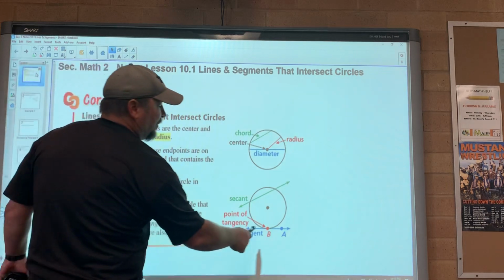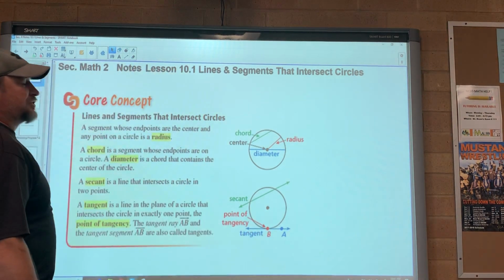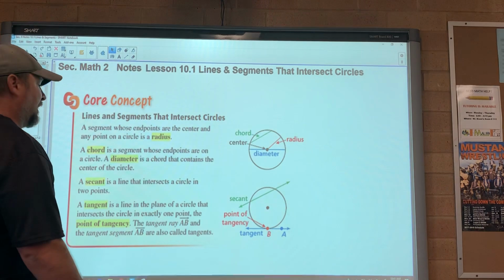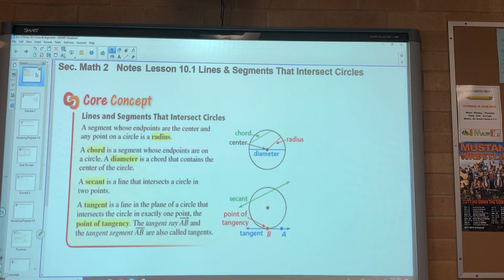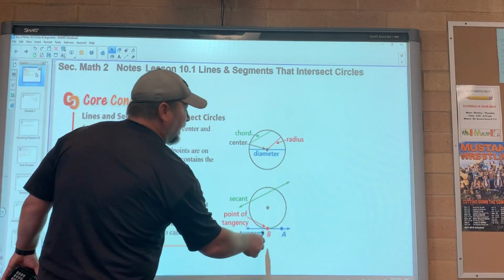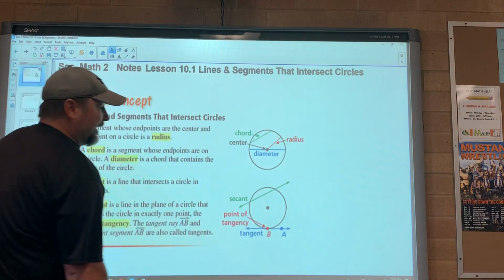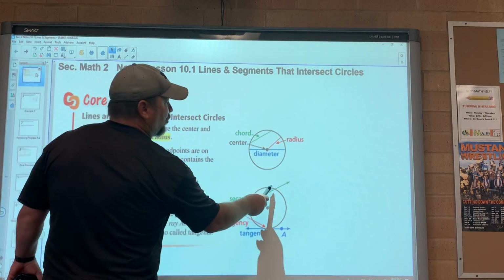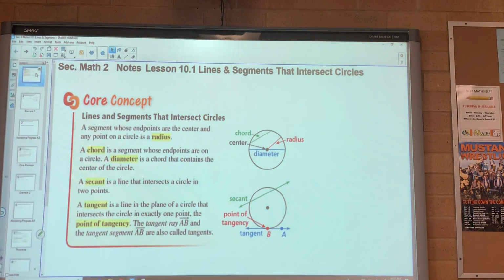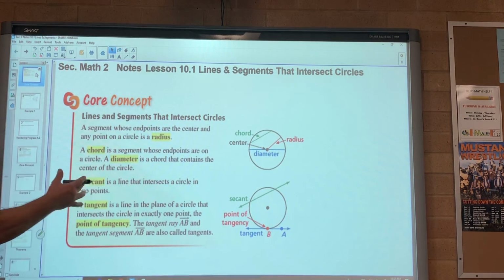So you can see that the blue line is a tangent because it touches the circle at point B. And you could call it line AB or line BA, or you could call it ray BA, or ray AB. It wouldn't matter how you called it, but it is a segment or a ray that can touch a circle one time. Because as soon as it hits the circle twice, it becomes a secant. So you just need to know the difference in those two, okay? All right, those are some of the concepts about things of a circle.